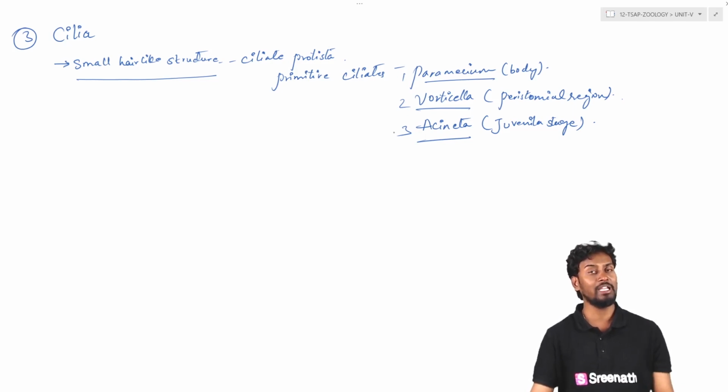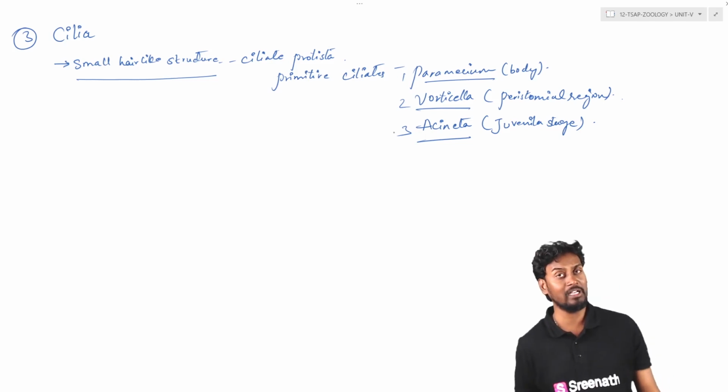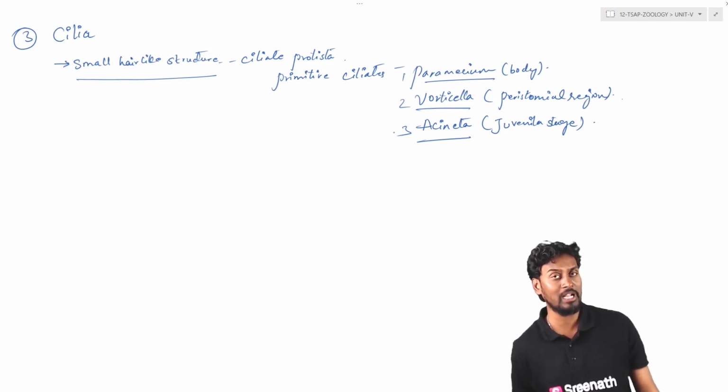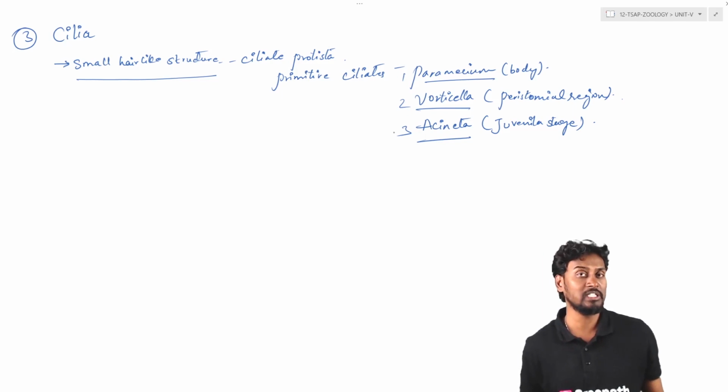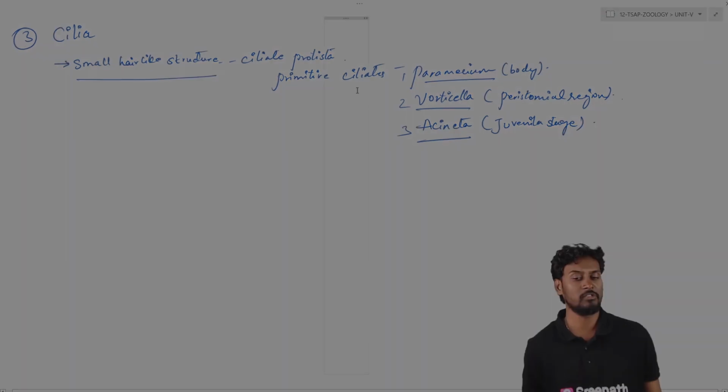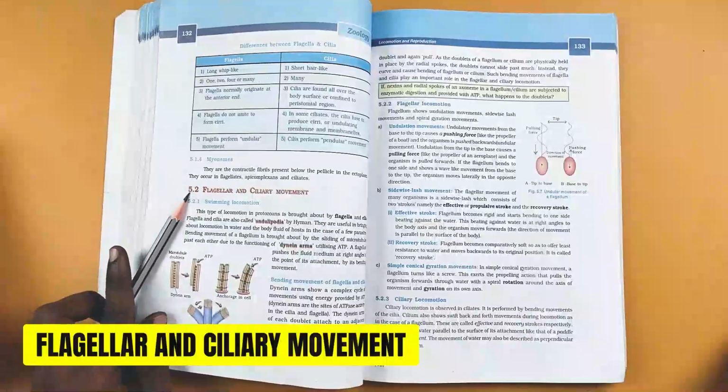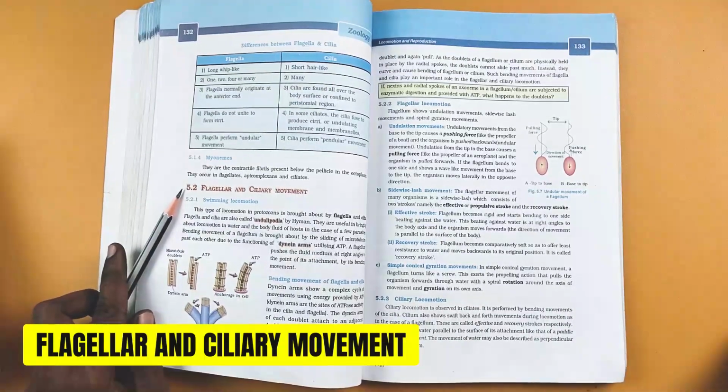But in the case of bacteria, the function of these cilia is that they are involved in attachment of the bacteria to the surface of the substratum. Also, they are involved in conjugation for the sexual reproduction process, which is a primitive form of exchange of genetic material. So this is a wide range of structures and also functions spanning different kinds of organisms. The second topic is about movement, that is, flagellary and ciliatory movement.